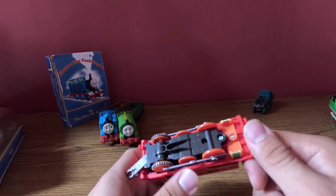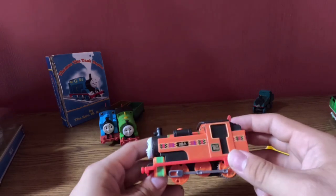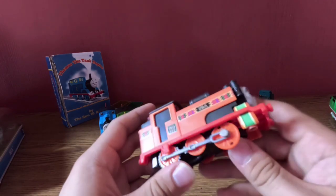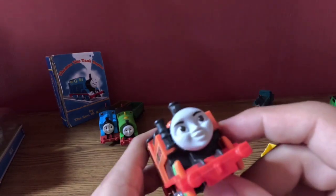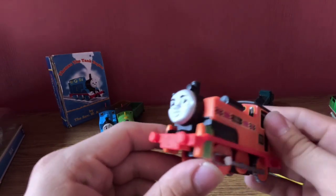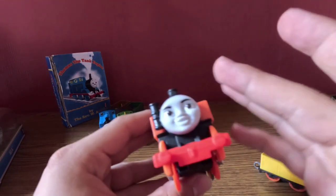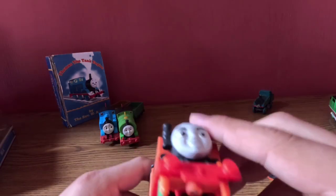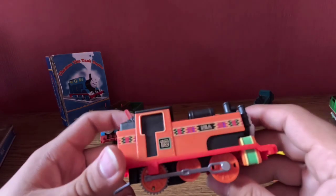And she has the normal 6-0 chassis as everyone else, which, you know, fair enough. I don't have any Nias to compare. I just dropped it. Great. I don't have any Nias to compare this to. Like, I only have the minis Nia, and I'm not grabbing that for this. So to have one proper toy of the character, it's fair. Face. They removed the eyelashes. I've seen this not long ago, someone talked about it. But this might have been just the production stuff, so that they just removed it.